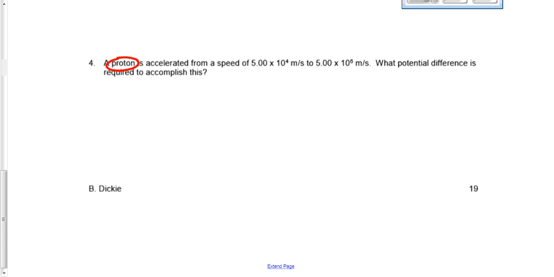All right, everyone, this question says a proton is accelerated from a speed of 5 times 10 to the 4 to 5 times 10 to the 6. What's the potential difference required to do this? Even though this question looks a little bit different, gave people a little bit of trouble in some cases, this is charged particles speeding up. Automatically, we're thinking it's like a car going down a hill. Automatically. We don't have to know how to solve this question. We have to know how to start this question.